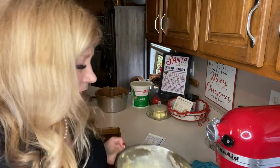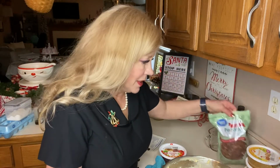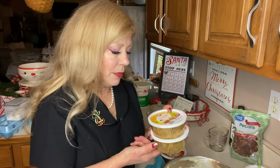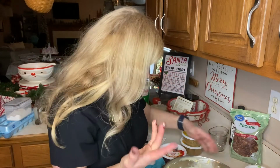All right. Now, let me scoop this aside. Now comes the muscle part, but this is what makes the fruitcake good. So what you're going to need is a pound of pecans. You need a pound of candied pineapple, and I purchased mine at Walmart. This is what it looks like. They didn't have the pound ones.